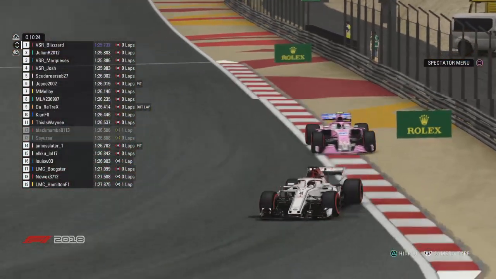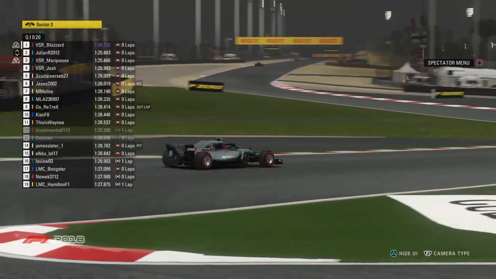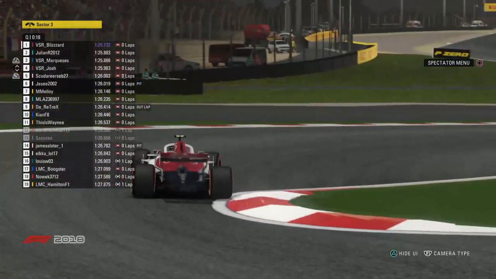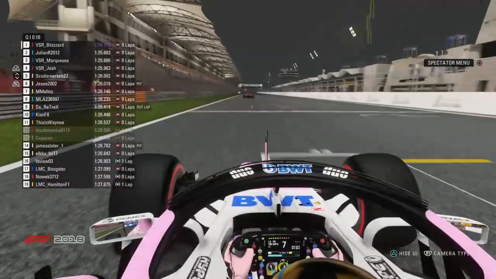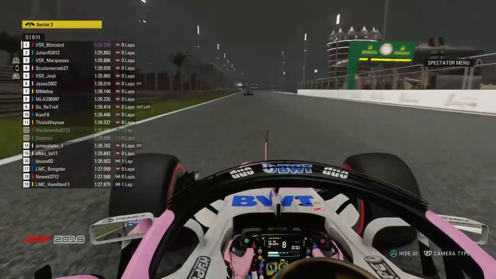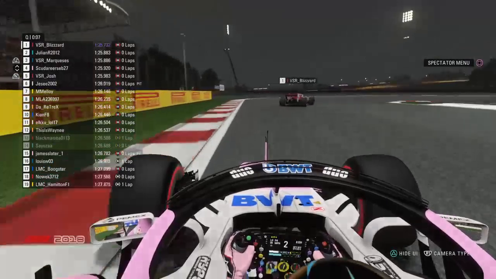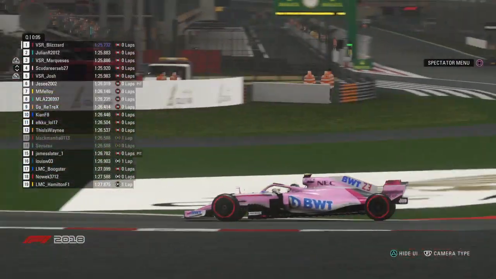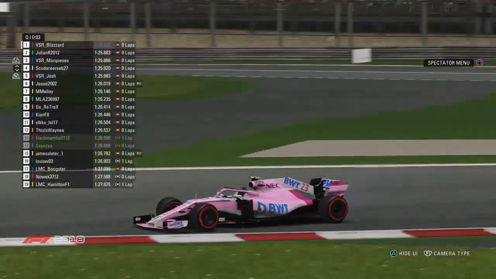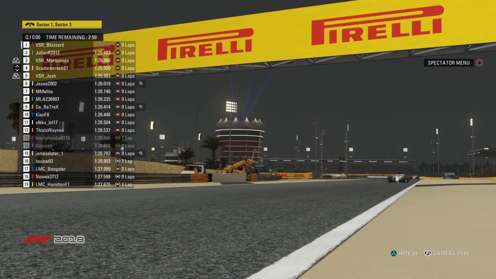Prestige tier doing bits here. Blizzard rounds the final corner to begin his lap. Julian is on his lap. Odems is on a lap. Josh is now on a lap. Scuderia Seb is getting a slipstream off of Blizzard as they run down towards turn 1. Seb actually popped in front of Josh there. So that was actually his lap right there. He pops in front of Josh by a margin of a couple of hundredths. So this is super close here.